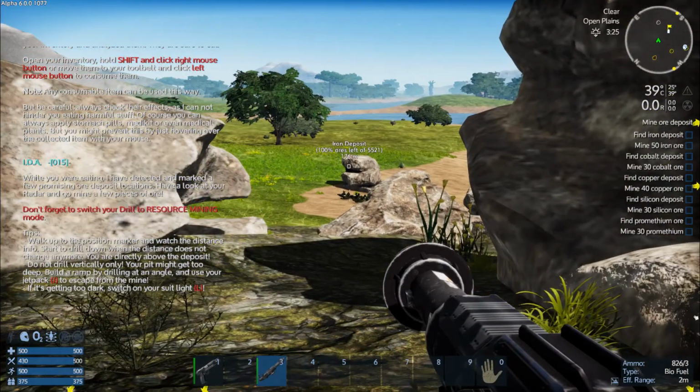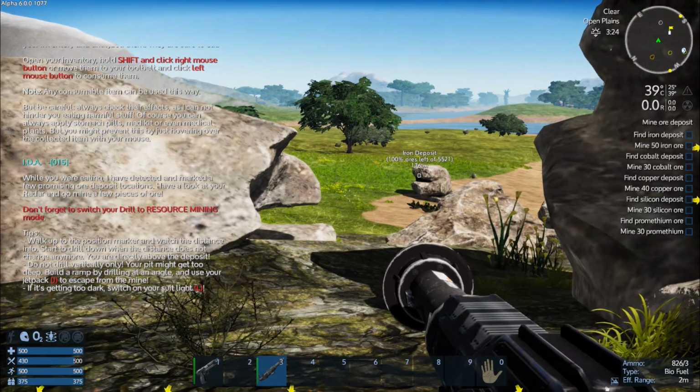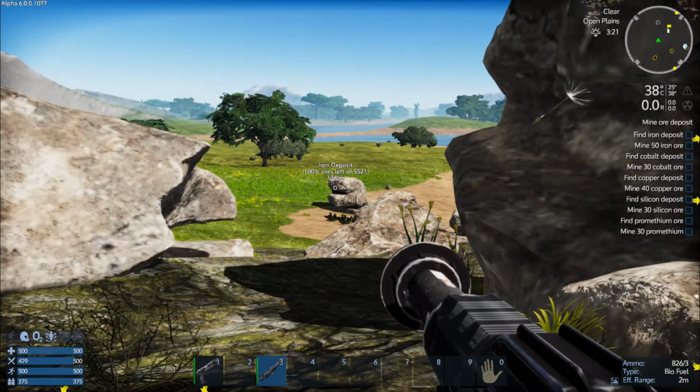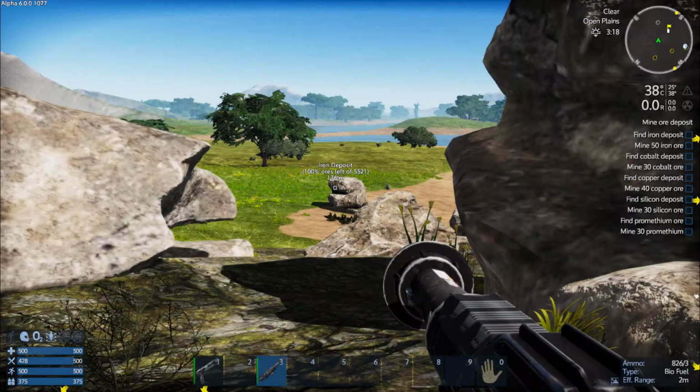Now, we actually have a new quest that I do not recall. Mine ore deposits. We need to find ore and harvest some iron and some cobalt and some copper and all kinds of stuff. Let's see, is that actually one of our... That is still on chapter 1. Very good. That's still part of the tutorial.